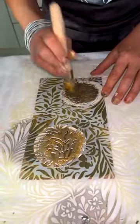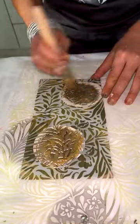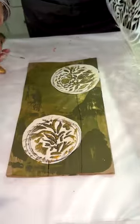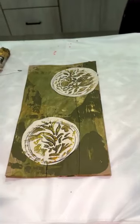Okay, wait until it's dry, then the metallic color will be more evident. And there you have gift bags, Christmas ball gift bags.